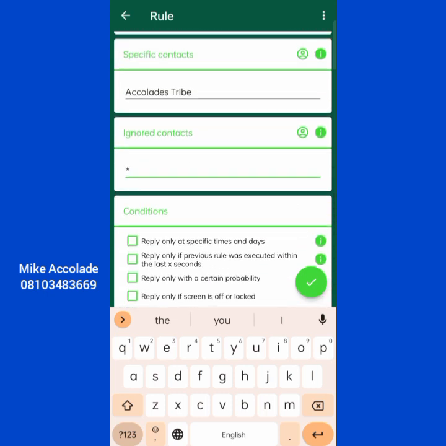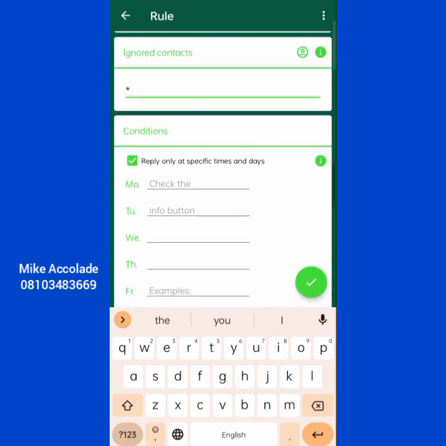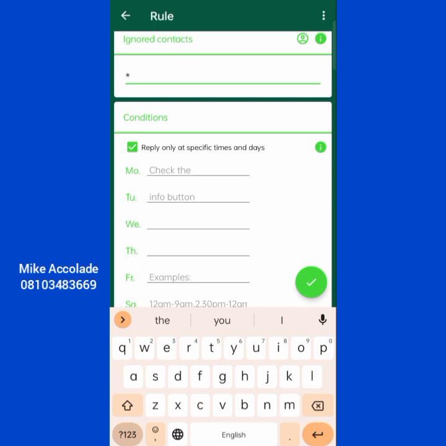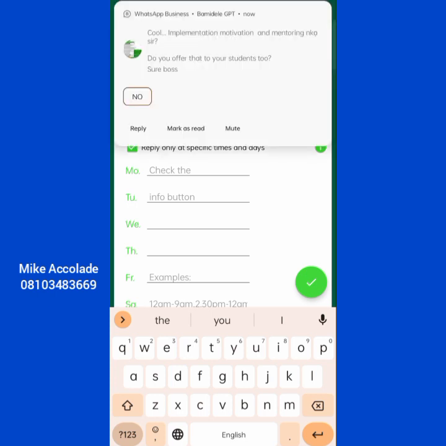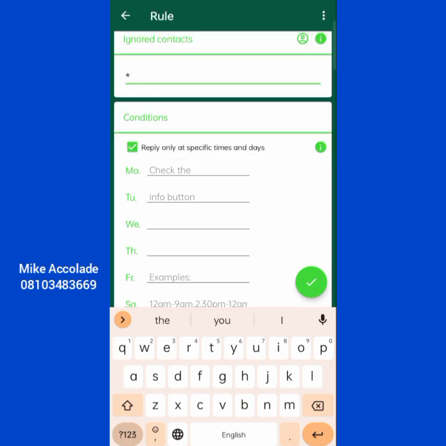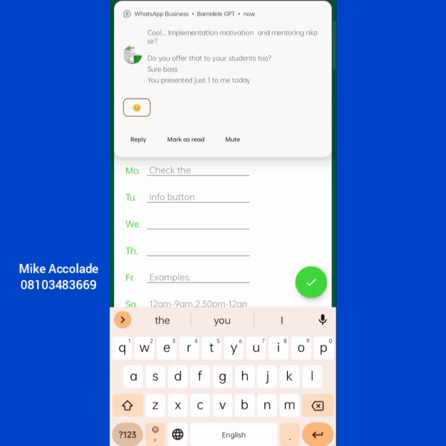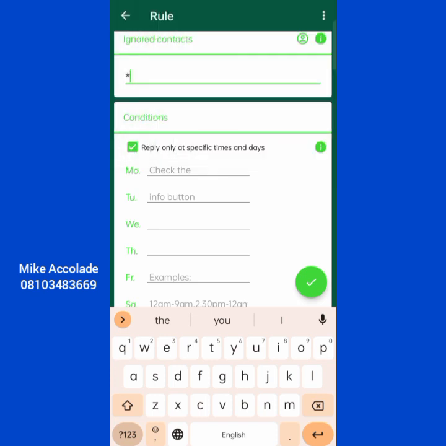This timing is a bit complicated. I already explained it in my video. I also have a template like that good morning message, which is the particular one responsible for it. Like I already set up the time from 12 a.m. to 11 a.m., then from 3 p.m. to 5 p.m., that's evening and so on. I've already explained everything you need to know, so I will not be explaining this particular one here.